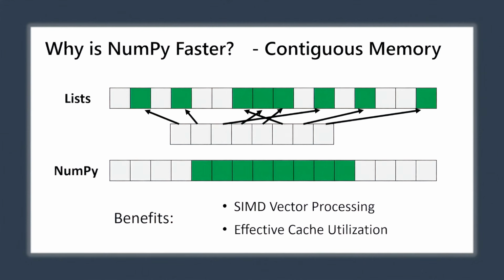Another reason it's quicker is that we more effectively utilize our cache, the quicker memory in our computer. If we load in all these values, we can keep them close to where we need to access them and perform all sorts of operations, while in the list case, you'd maybe load in half of this, but then this other half, because it's scattered around in different places, you'd have to go back and reload into your cache. It would be overall slower because you'd have to do longer memory lookups within your computer.